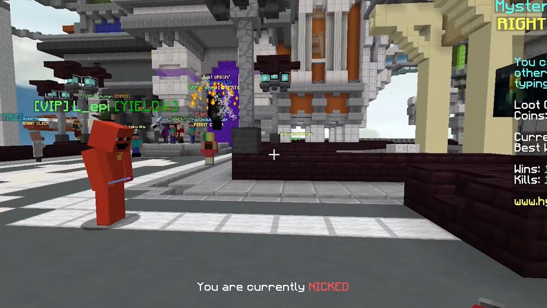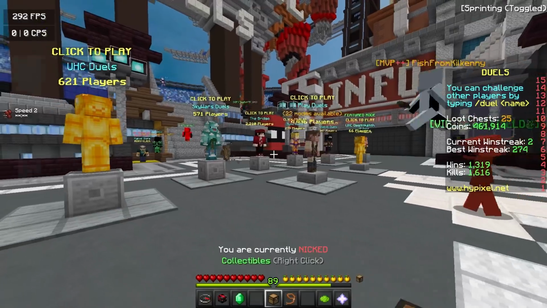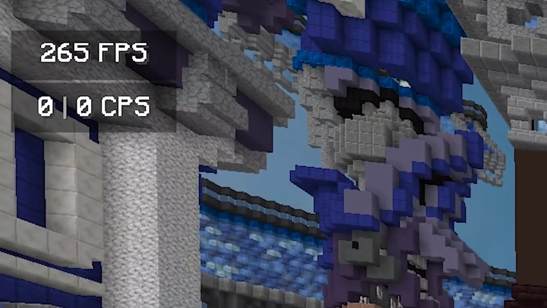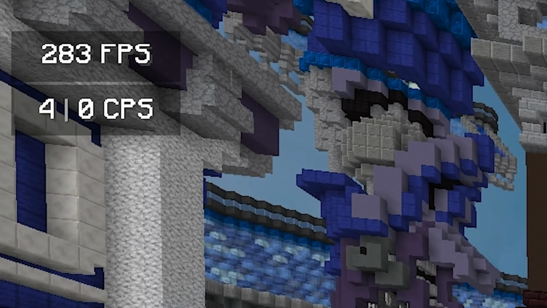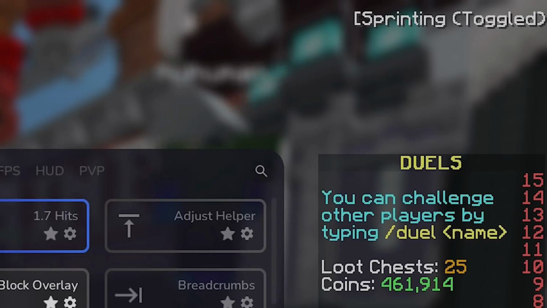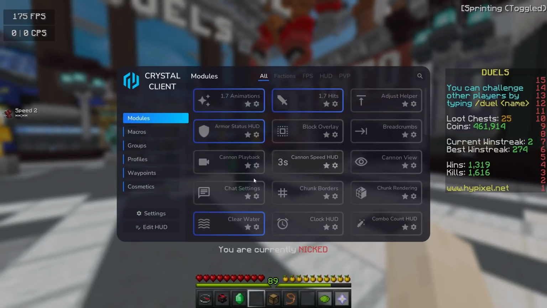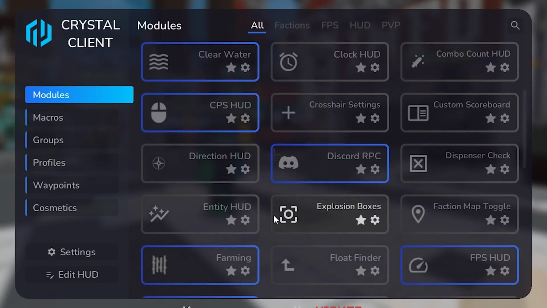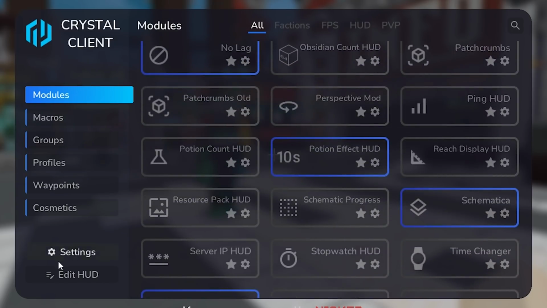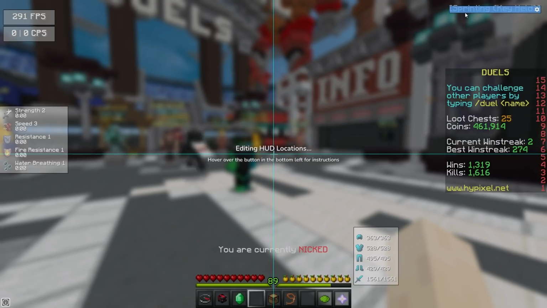Okay, so I've changed around a couple of the settings already, as you guys may be able to tell. As you can see, we've now got FPS showing in the top left. We've also got CPS right underneath, and in the top right we have sprinting toggled. So I've only really enabled a couple of mods. We've also got armor status and potion effect, and I wanted to keep things relatively basic. Now it seems Schematica stays on by default, and I'm guessing that's just to do with the fact that it's a factions game mode.